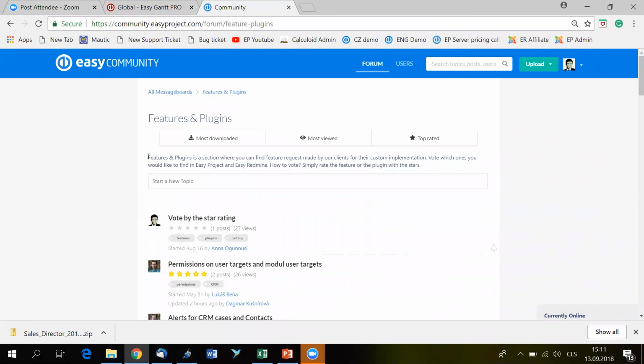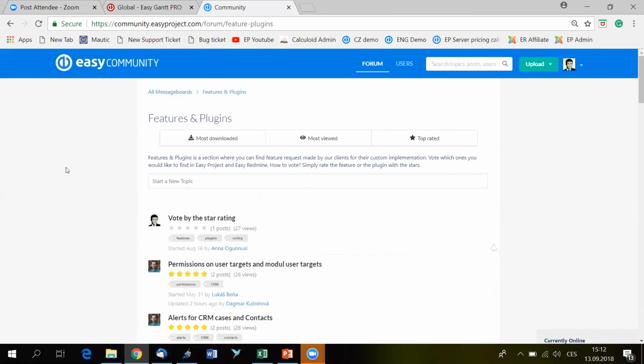These are features that were developed by our implementation team based on very specific requirements of our current clients. So it's very much customized and tailor-made for specific clients. However, after evaluating all the features that we have done over the years, we came up with several of them that we think you could make use of even in the core. And we would like to know your opinion. Therefore, we are giving you a chance to vote.